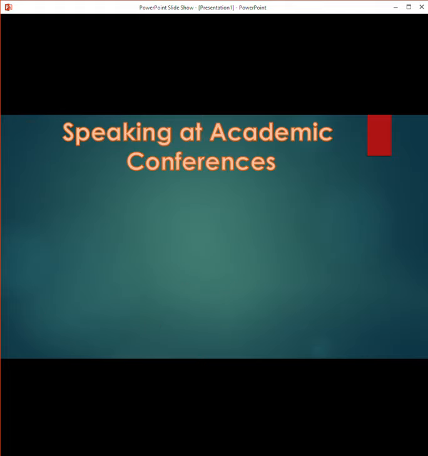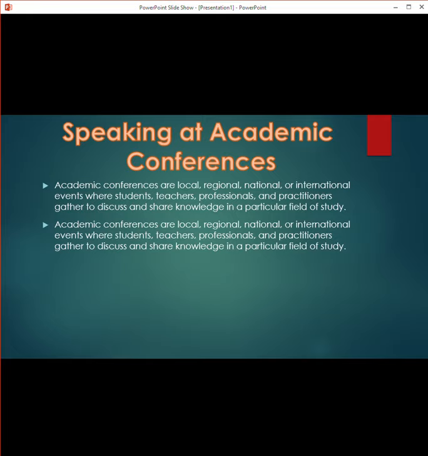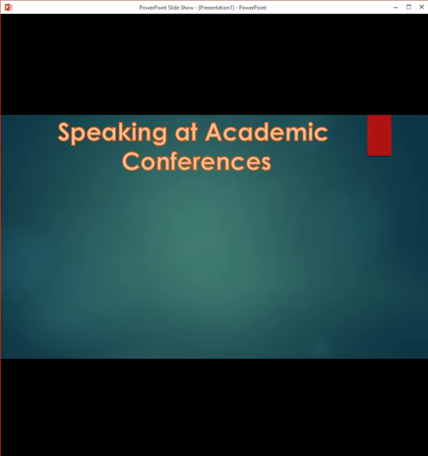And finally, it's about speaking at an academic conference. Academic conferences are local, regional, national, or international events where students, teachers, and professionals participate to discuss and share knowledge in a particular field of study. Since this is the place for you to present research from all industries, it's like a competition, so you must be able to summarize a project that is 30 pages long into a 10-minute speech or so. In general, the ability to summarize should be prioritized here.